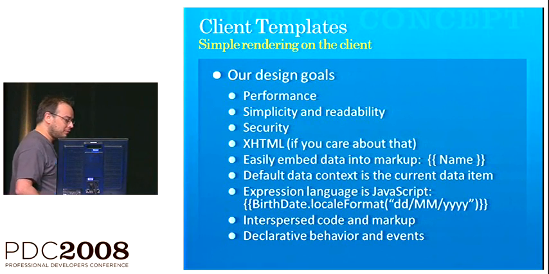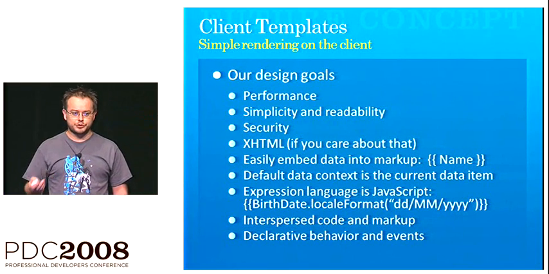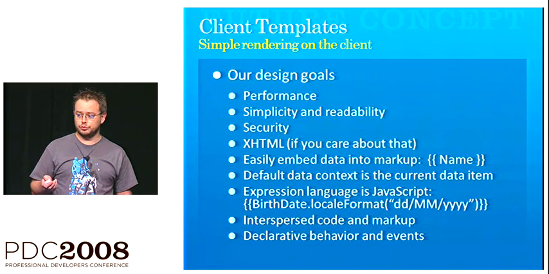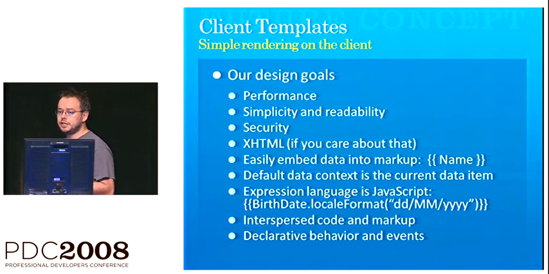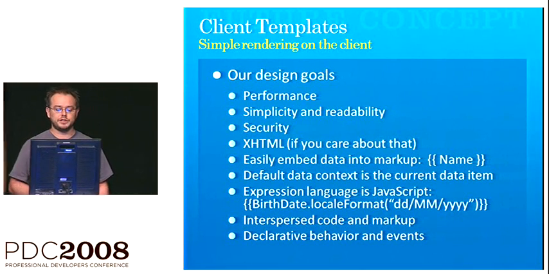Finally, rendering HTML is just half of the story. What you really want to do is create active contents. So creating HTML is not enough. You want to create event handlers over that HTML. You want to instantiate components and behaviors. And we've made that intimately woven into the templating engine.